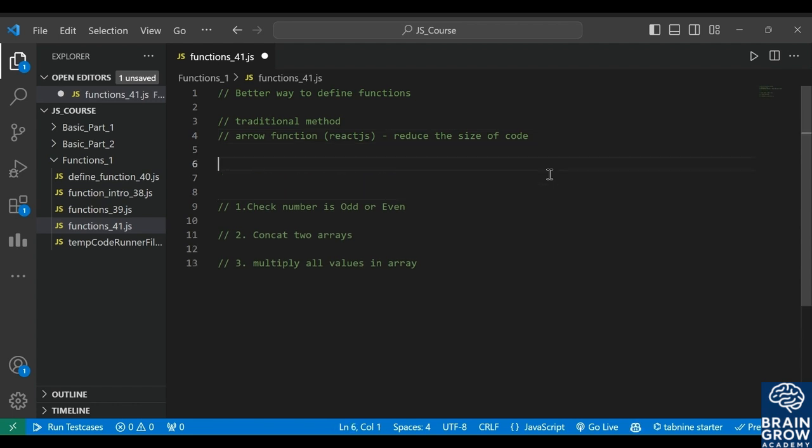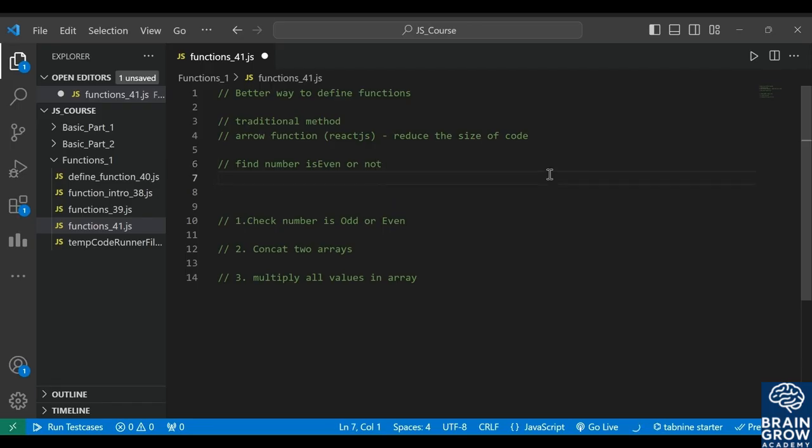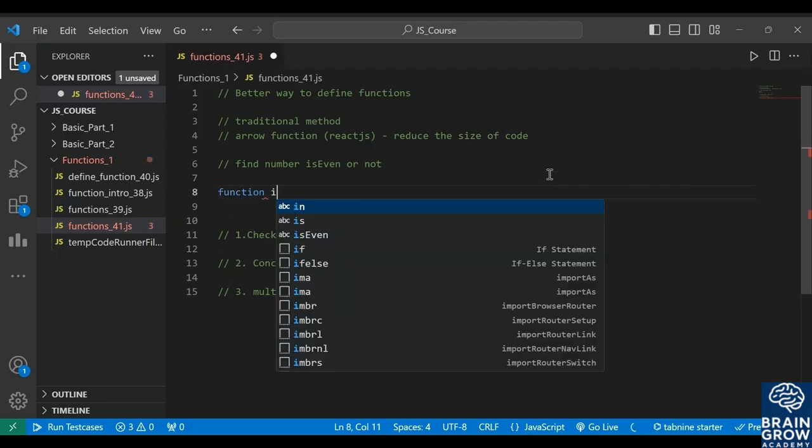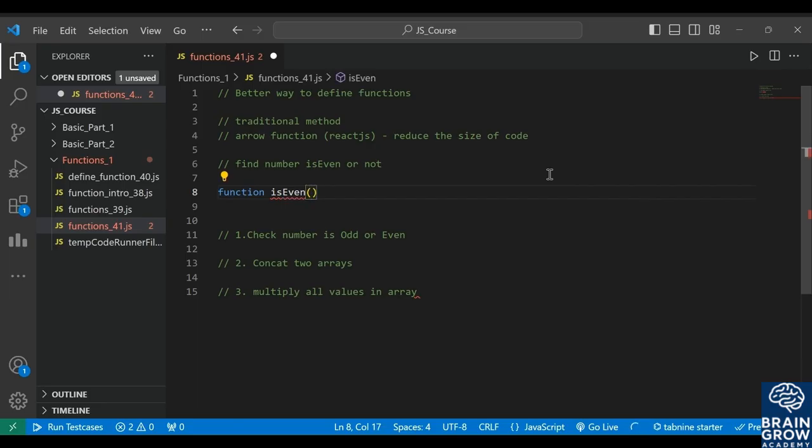So first of all, let's create one traditional function. Let us say we create a function to find whether a number is even or not. For that, first of all, function isEven, and pass the parameter.